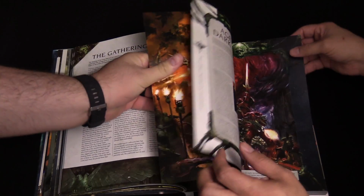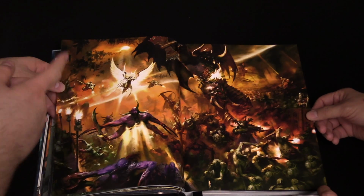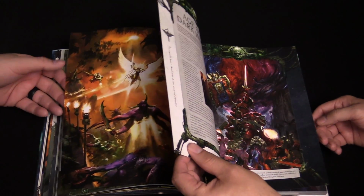And over here, check that out. Tell me that's not Saint Celestine fighting off a Bloodthirster. That's freaking awesome, fighting off everything.